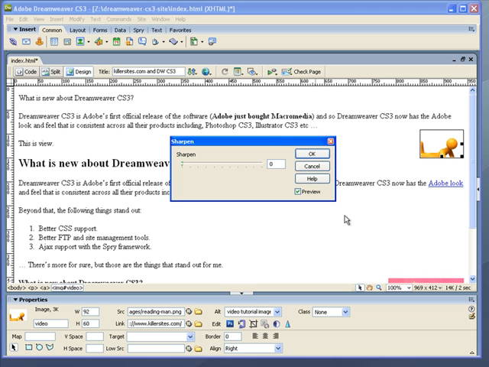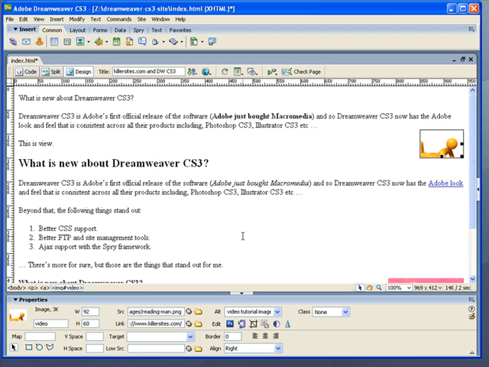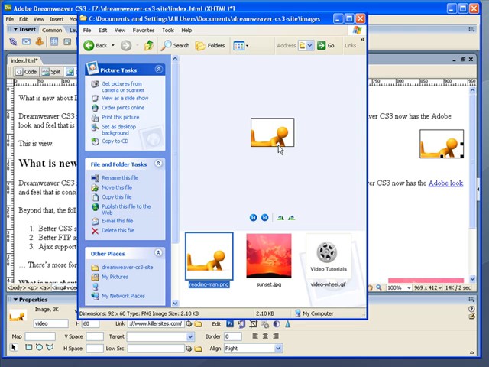Over here, if you noticed while I was talking, I opened up the sharpen tool, so you can sharpen images. Now you see it's a subtle effect. Anyway, you see what's going on. So the point is that with Dreamweaver CS3, you do actually have basic image editing capabilities built right into it, where you actually affect the underlying image, as we see here.